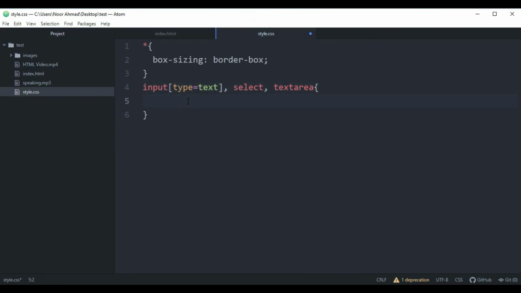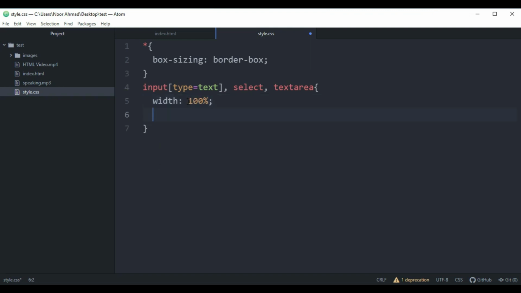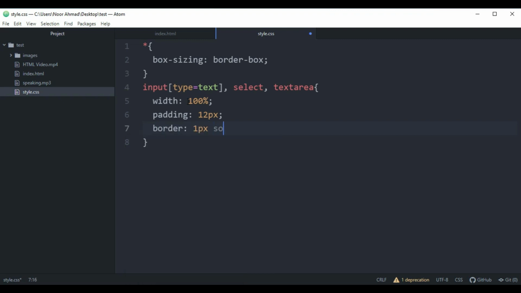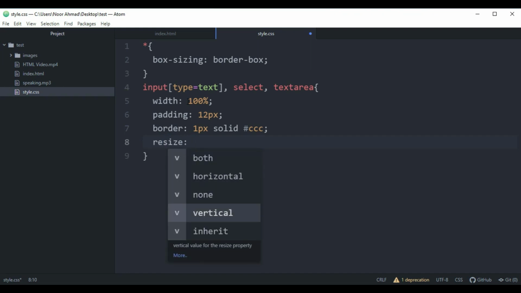So now let's add the width, which will be 100%, padding will be 12 pixels, border 1px solid, this color, and resize vertical.